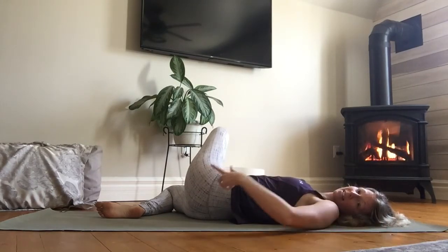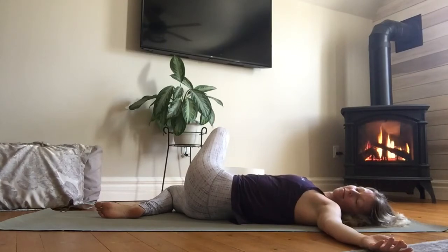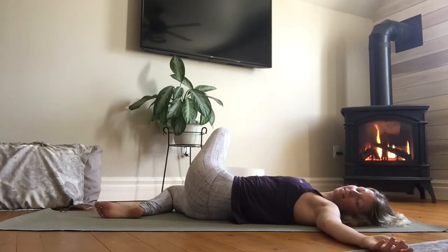Let the shoulders be nice and relaxed. Hips are coming up off the mat. Breathe here. Allowing these moments of stillness to be exactly what you need, where you reconnect to your center and find your calm.